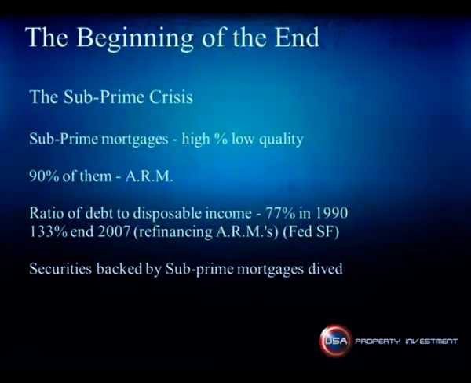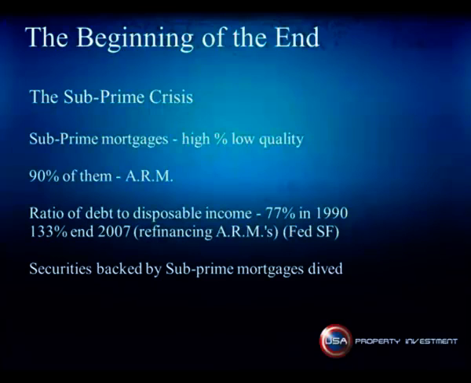Then the securities that were backed by these subprime mortgages, so basically they took little bundles of all these subprime mortgages and then resold them to insurance companies, to investment companies, to investment banks, that type of thing. And it just created this thing where there was no responsibility or accountability anymore because the loans just got passed from one person to another.